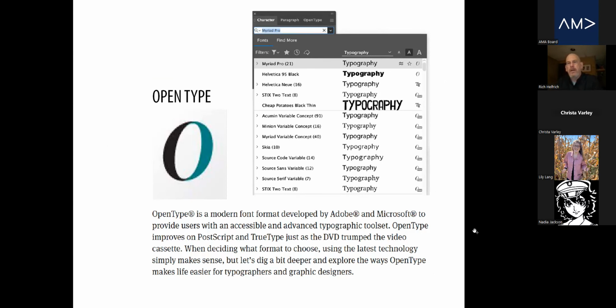So the image on the top right-hand side, you're seeing differences in a font. Helvetica that has the OpenType icon on the right, and then Helvetica New, which is the same font family, but that particular font family is a TrueType. So the recommendation is that you always select an OpenType typeface. It also provides a lot of different attributes that are not easily accessible and actually are not accessible in some instances when it comes to ligatures, superscript, and other aspects of type. Next slide.